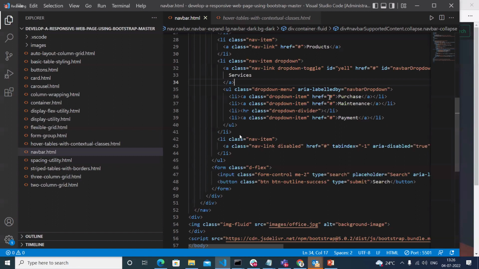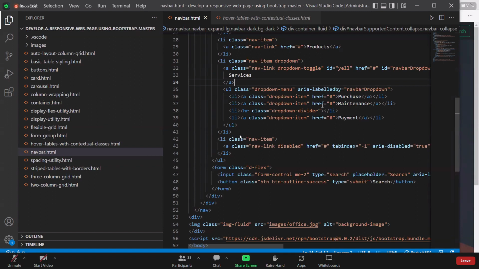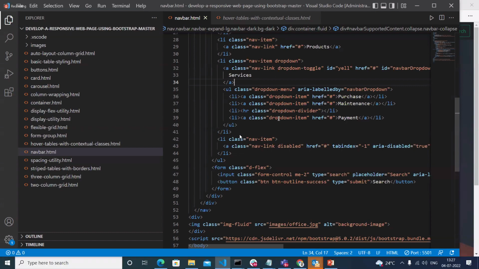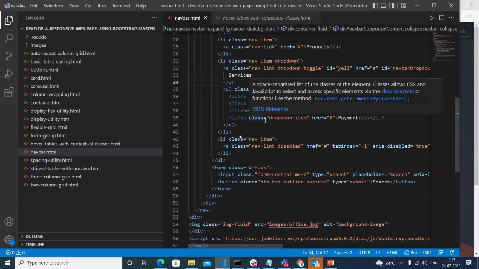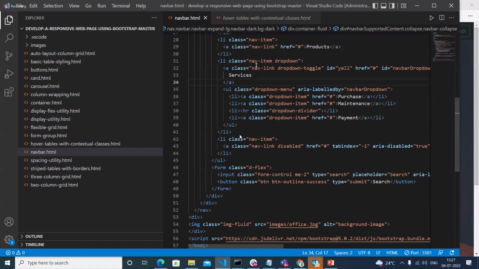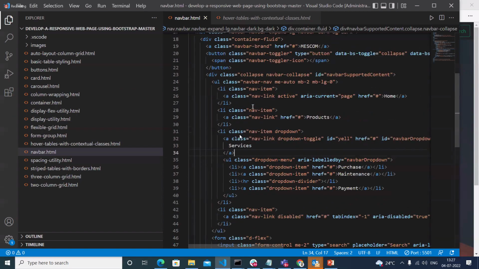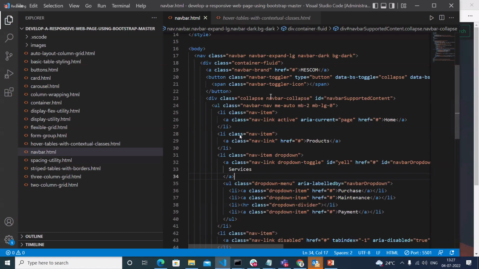The more you experiment and explore, the more you will get the functionality of the individual classes. Bootstrap is nothing but the more you explore, the more you will become good or expert in it, because you will be more familiar with what each class is doing. As a nutshell, that is the explanation of how to get a navbar.